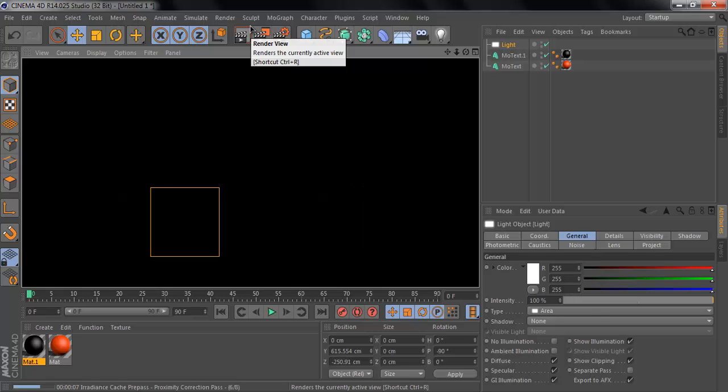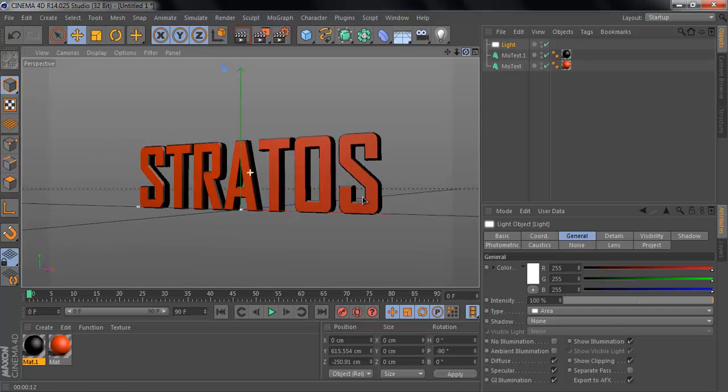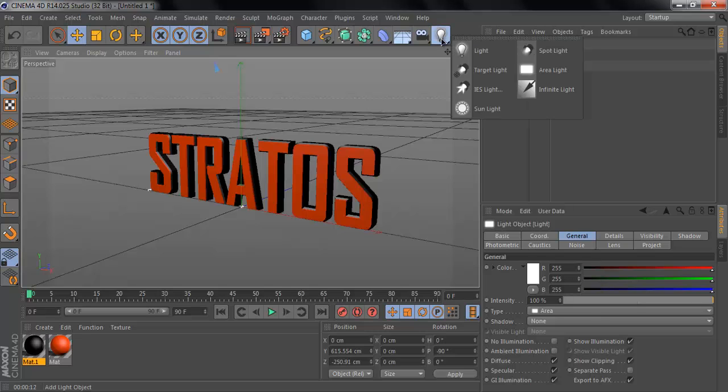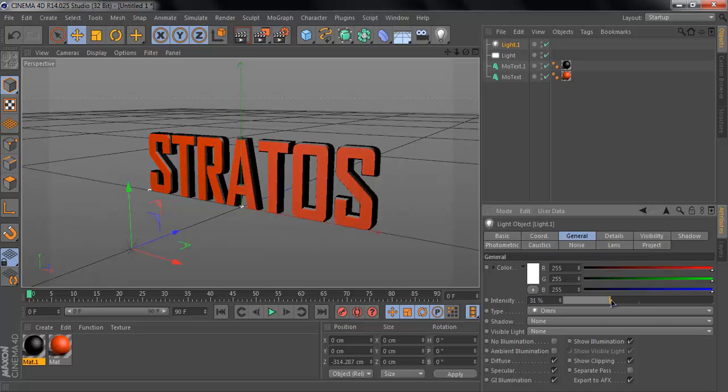We want the orange of the text to be very vibrant and not very dull or very light, as you see. So I think that we have to add one more light here. That would be a normal light. The intensity type would be omni, and the intensity, which would be general, it would be a bit less.